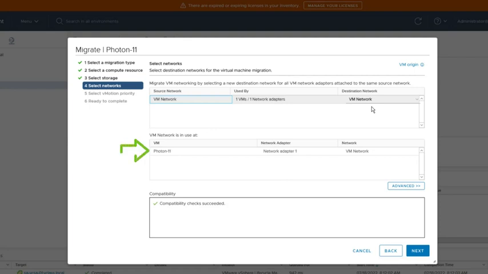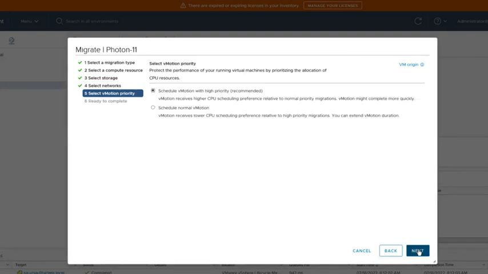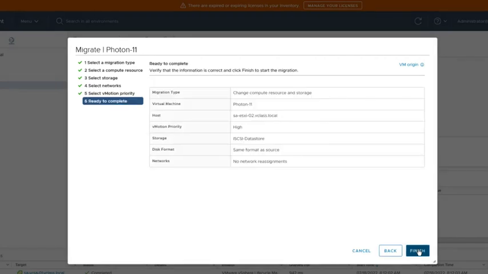So in particular, in this case, VM Photon 11 will end up with its network adapter 1 in the port group called VM network. We click Next. Now we select the vMotion priority and we want to run the vMotion task with high priority. So we click Next. We review the configuration and we click Finish.